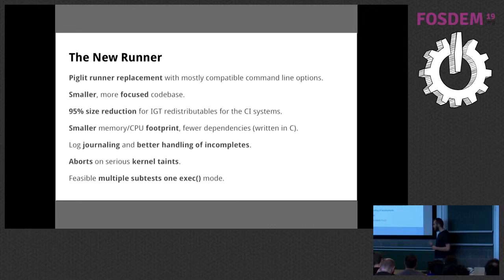And we also have implemented a feature for executing subtests in one exec. As I mentioned before, we have 50 KMS binaries with almost 2,000 subtests, and the tests are written in such a way that you can run the full binary or certain subtests of it. But in the past, because of how the Piglit IGT runner is implemented, we were always running one subtest at a time. That means that all the initialization code was executed for each subtest, wasting quite a bit of time. So this is a huge speedup, because now the runner understands the IGT notation of subtests, and if you have consecutive subtests coming from the same binary, you can just squash them into one exec, which is a huge time saver, especially when you have to do VT console restore.